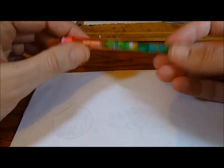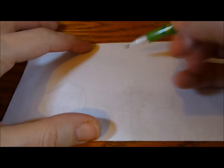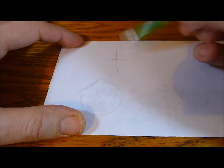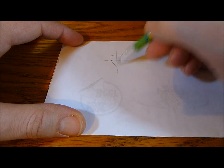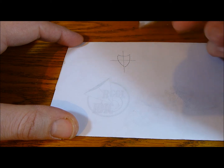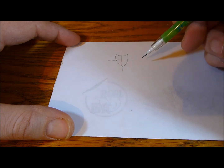But there's just a few tips here when you're actually doing the freehand. So effectively what I am going to do is I'm going to draw it onto the plate with a pencil, just very lightly to give me the base drawing. And there's several ways of doing it, but the idea is to try and make it as easy as possible for you. So the easiest way is to actually draw a cross. What that does is give you a central point. And then, for example, if you're drawing some sort of shield like that, then you can actually divide the sections of the shield into 4 little pieces. So when you're actually drawing it on the Mini, it gives you sort of X areas to match up, which makes life a lot easier.